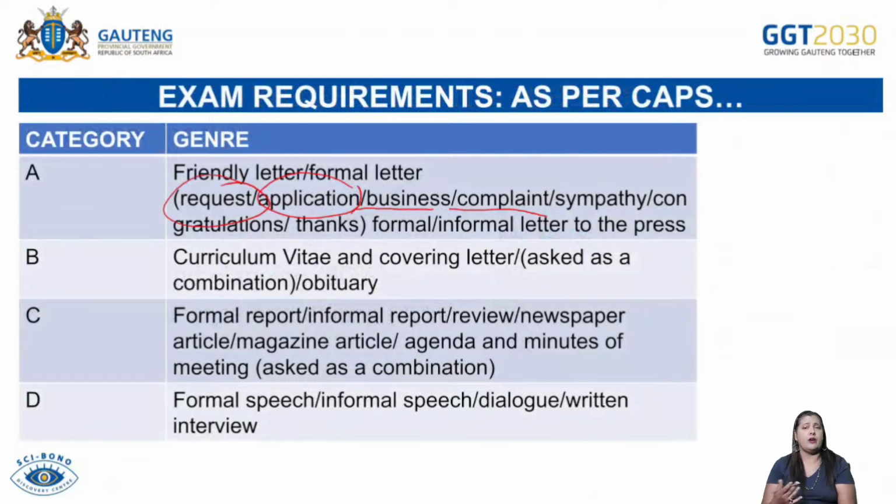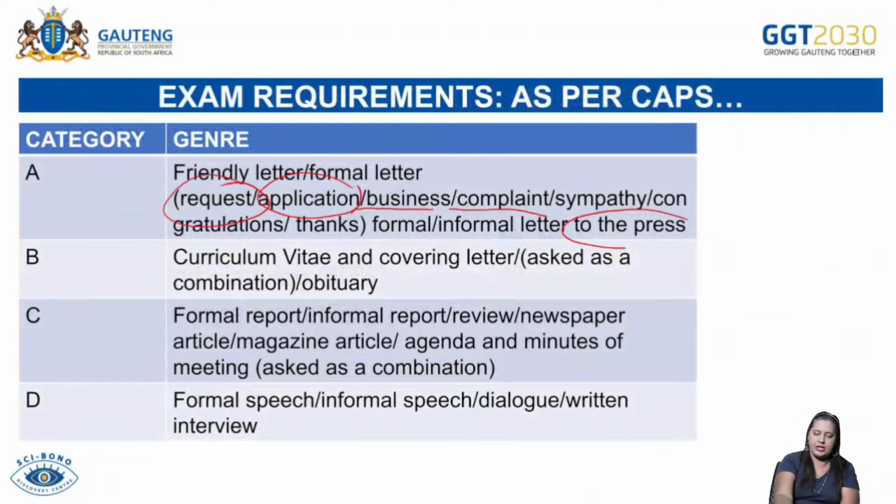Then we've got a letter of sympathy or sharing condolences. Maybe somebody has gone through a tragic experience and you want to share your condolences or provide sympathy to those people. Then you have a letter of congratulation. Maybe someone's achieved an excellent result or done something very well. You want to now congratulate them on those things, or maybe the birth of a baby, that kind of thing, okay? And then further on to that, we've got the informal letter or the formal letter to the press.